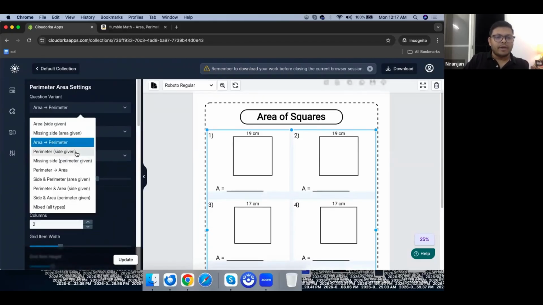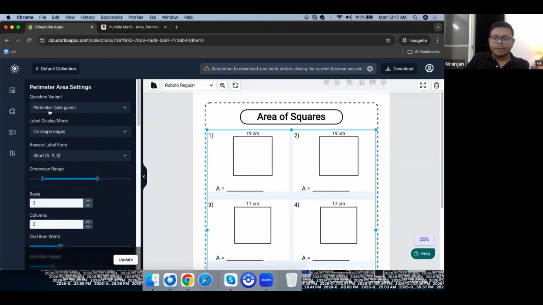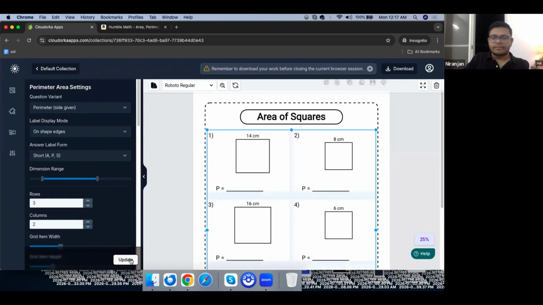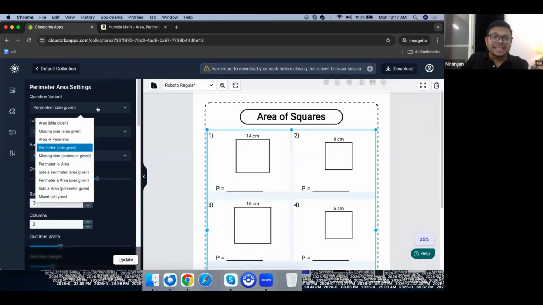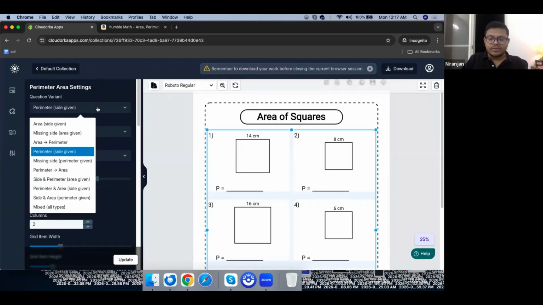You can have a perimeter to be calculated when the side is given. That's what it takes for you to create a worksheet, right? And if you didn't know what your options are, this thing is going to guide you.